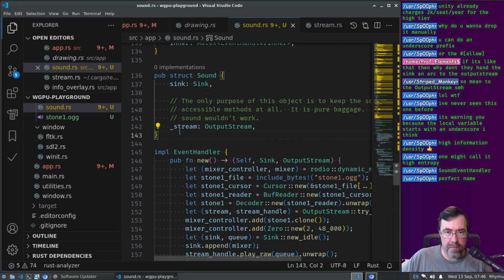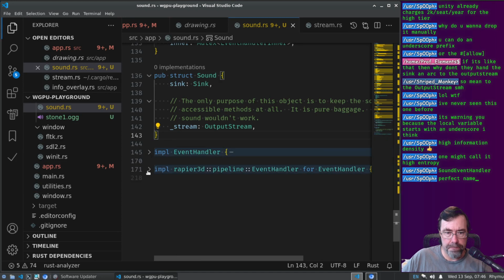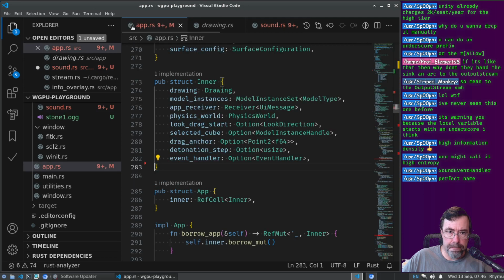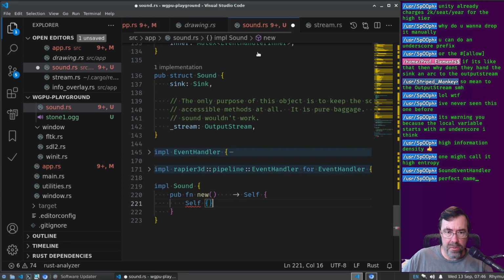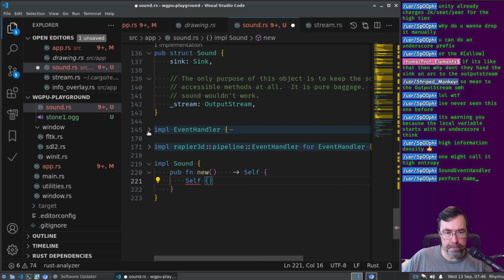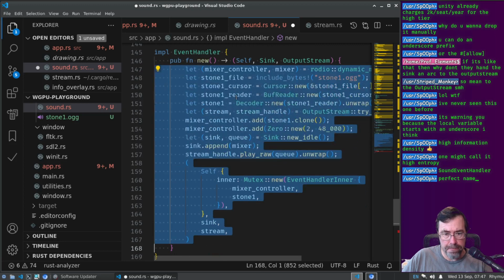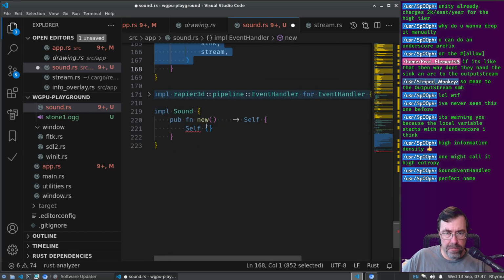Okay, I think I want to have a new for that. Event handler new has some of it, right? A lot of this stuff. So let's pull some of this stuff out, and then put it here.